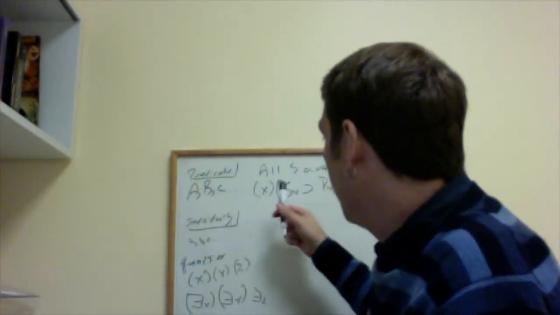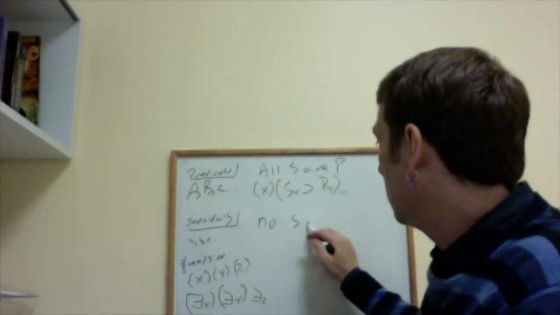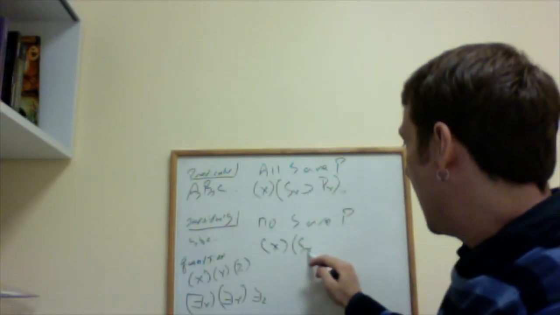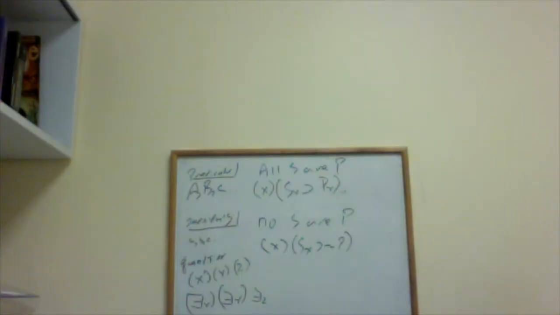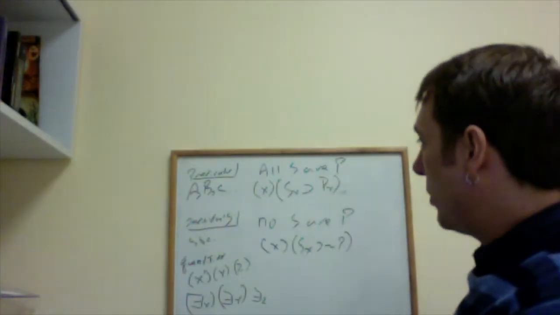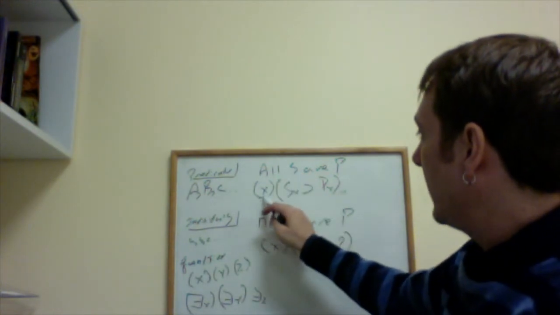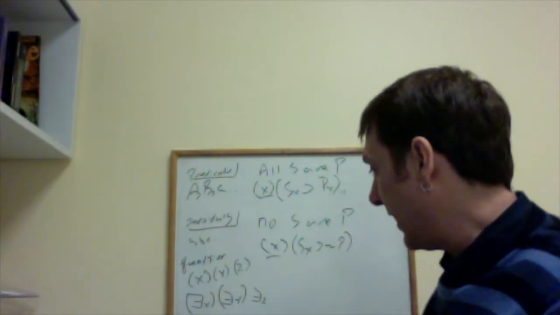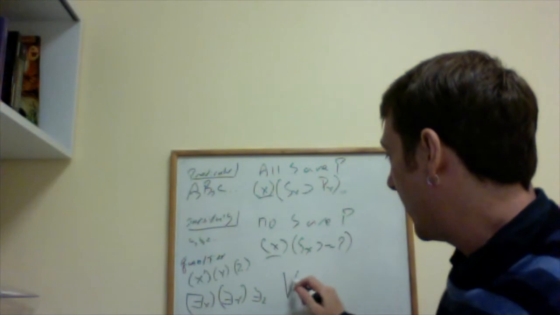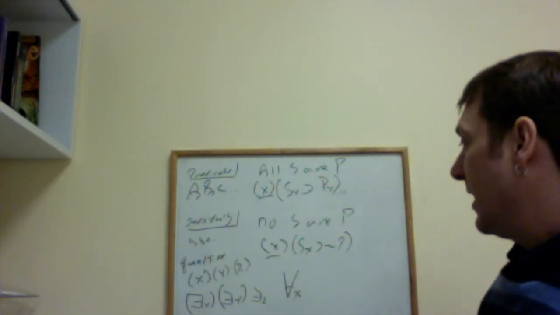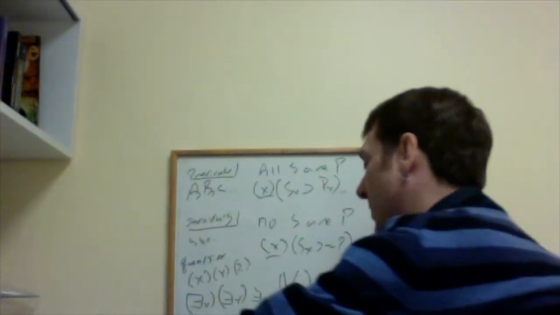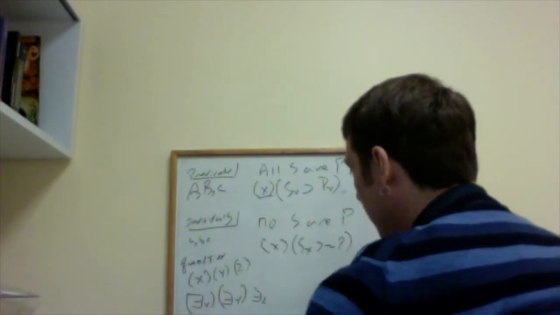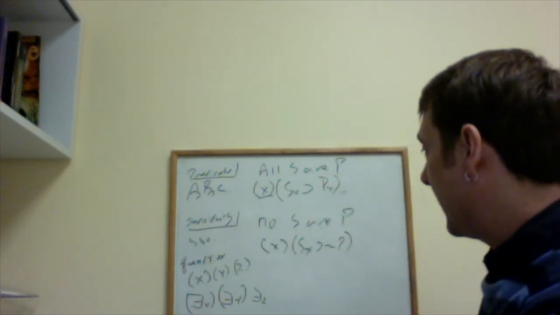Now we do the same for translating no S are P, and there we use for all X, if it's an S, then it's not a P. Okay, so those are our universal statements, and they're translated in terms of universal quantifiers. Just a note on stylistic variations, sometimes you will see universal quantifiers written as an upside down A, and that's a perfectly standard kind of convention, but we don't use that. We use these parentheses instead, but you may see that occasionally.